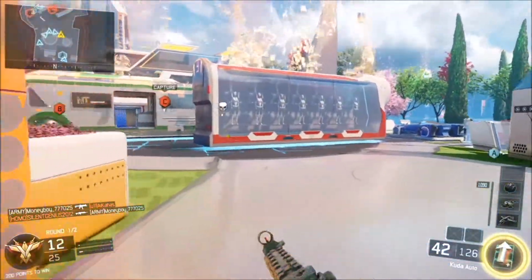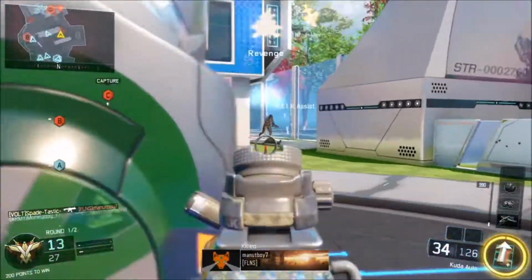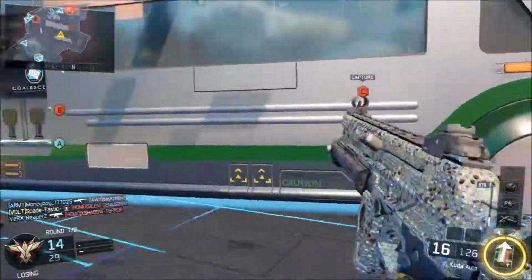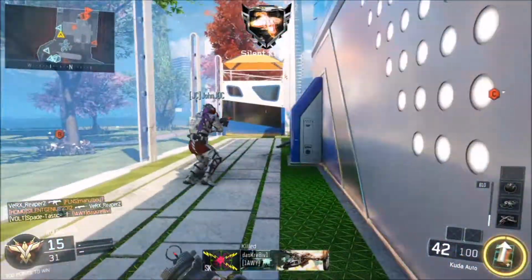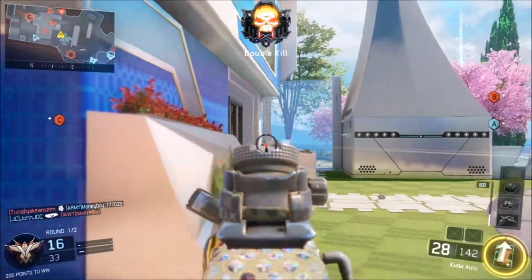My team, I believe, has A capped and their team has C capped, but since all of their team pretty much pushed up to B and I spawned in the middle, like where B is before they capped it, I spawned there, died, and then I ended up spawning at their flag because, you know, they were pushed up to B, and that's just how it went. It's like a little spawn glitch that I found.